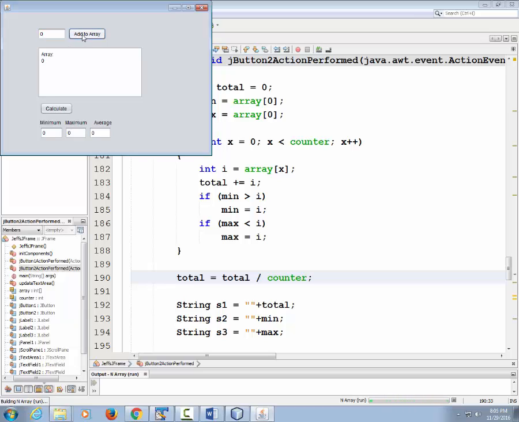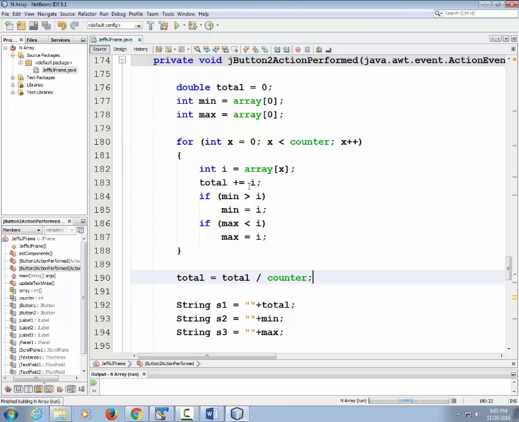All right, add to array. I'm adding a 0 and a 30. Now when I press calculate, I would expect the max to be 30, the minimum to be 0, and the average to be 10. You're just out of order. Mine are out of order, which is what you were telling me. Minimum, maximum, average. Here's where I should have given better names.